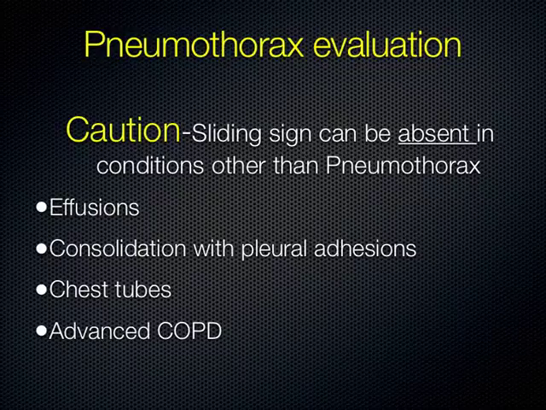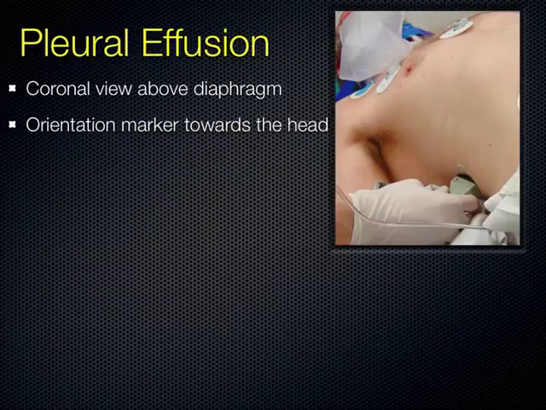So the best place to look for fluid is at the diaphragm on either side. So fluid is dependent. A patient is supine. The fluid's going to be falling into the costophrenic recess, the angle right there. So if you put your probe with the indicator towards the patient's head, right about where you think their diaphragm would be, you can identify, and everybody in here knows what the liver looks like, and the diaphragm is bright white right above the liver. The area right cranial to that, or towards the head, is the pleural space, and that's where we're going to be looking.